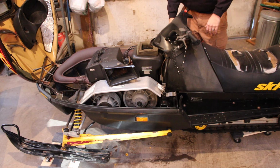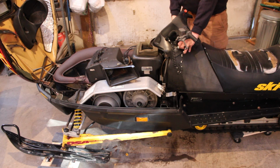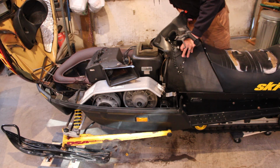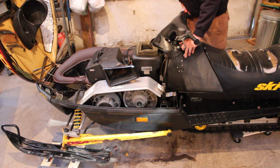Let's see if fuel shut off on it anywhere, so we should be good in that respect. I'm gonna go full choke, I guess, and give it a try. Half choke, maybe? Fired. Bet you I probably just flooded it out, didn't I? Yeah, I totally just flooded it. I can smell gas.